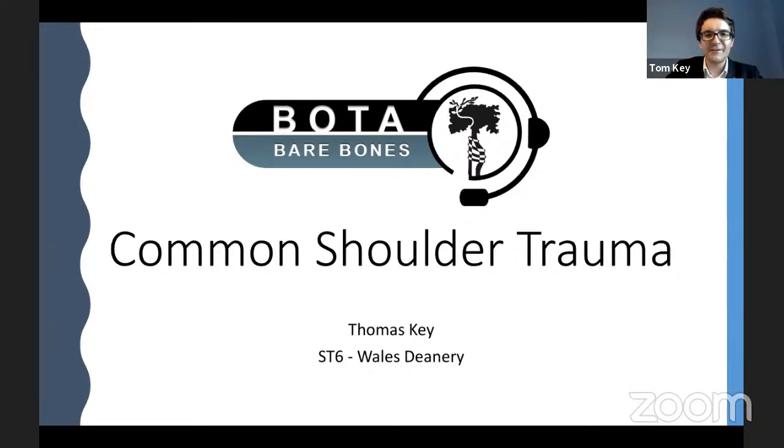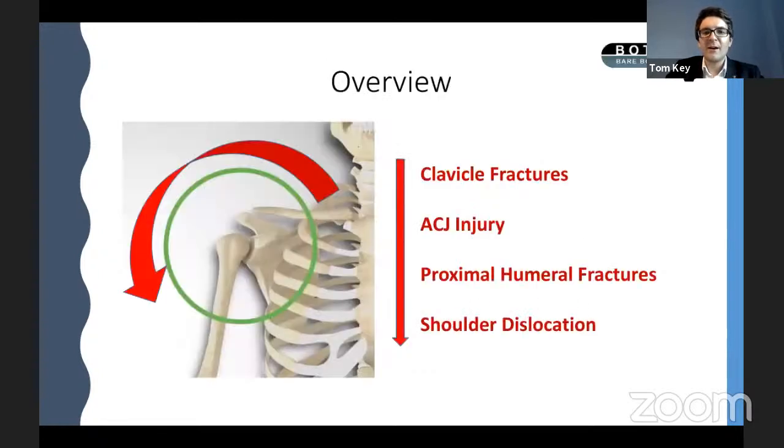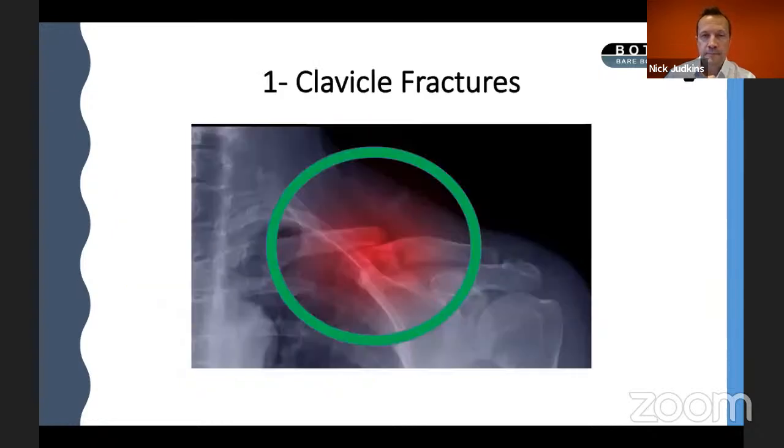I'm an aspiring shoulder surgeon currently working as an ST6 in the Welsh Deanery, and I'm going to be talking to you about common shoulder trauma. We'll be working our way around the shoulder girdle in a whistle-stop tour covering clavicle fractures, AC joint injury, proximal humeral fractures, and shoulder dislocation. I hope that this talk will equip you with the knowledge to assess and manage common shoulder injuries and understand the rationale for the relevant treatment options.